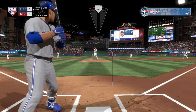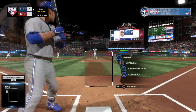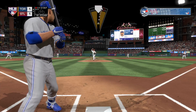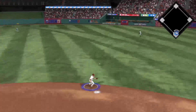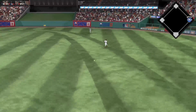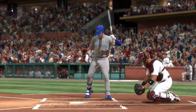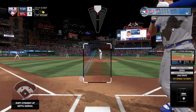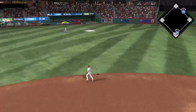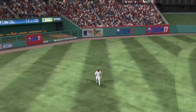Digging in for his second at-bat, Devin Travis. 0 for 1 here in the early going. Here's a sinker to start him out, but he wouldn't bite. It's ball one. And that is in there for a 2-out base knock. Here's Justin Smoke now. 0 for 1 for him here in this one. This is hit high in the air out toward left center. Grichuk moves over, and the inning is over.